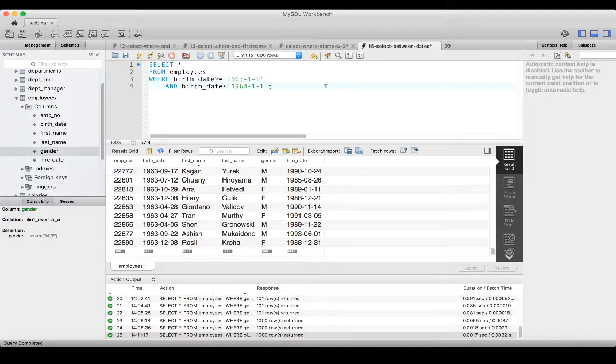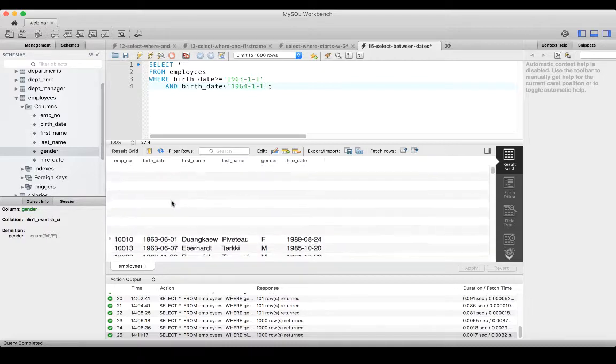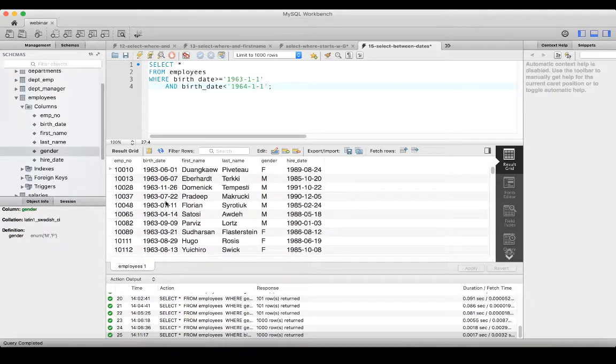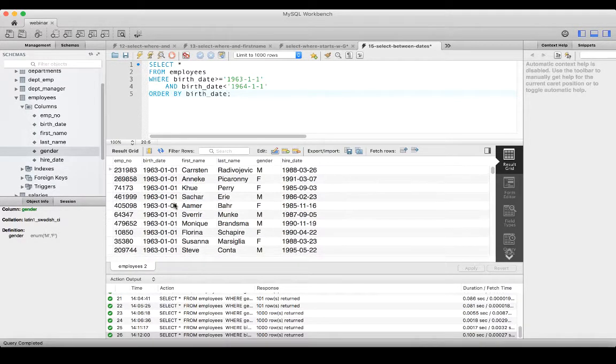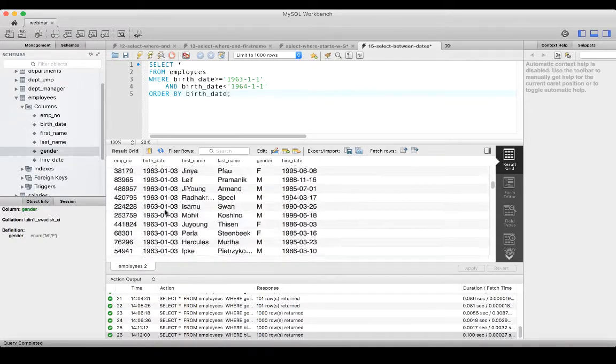Furthermore, because here now all the dates are randomly assigned, we cannot really see any order within the dates. If we wanted to actually order them or sort them, we could do that by typing ORDER BY, and then birth date in this case. So if I do that now, my result has been sorted. And so now we have, first of all, the January, and then it goes on.